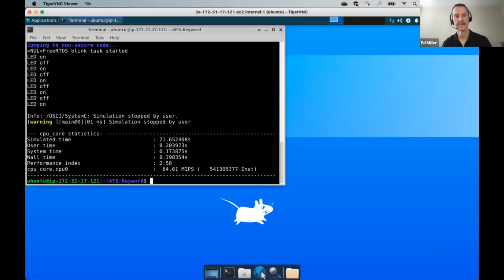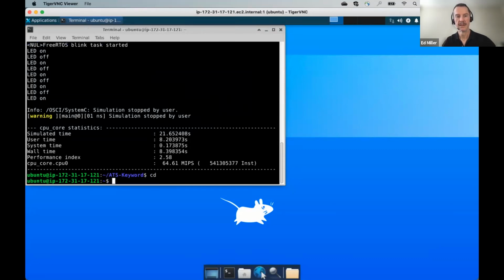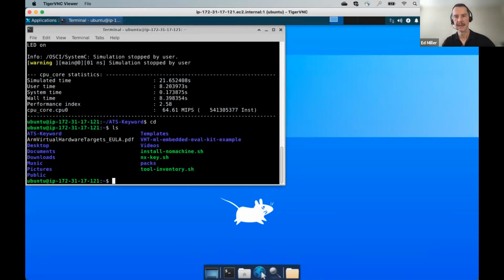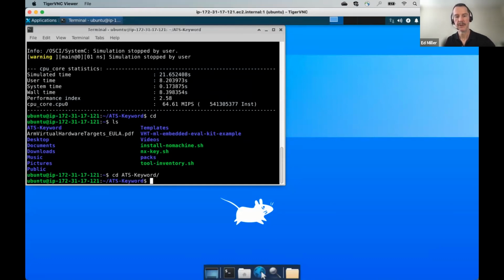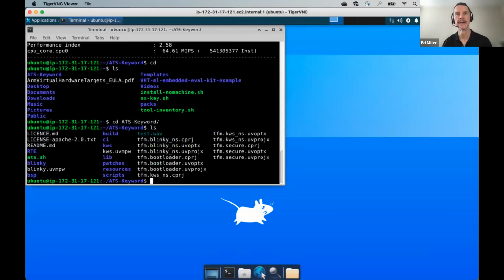Yeah, so now I'm in the virtual machine. So again, seeing the same thing that I was seeing on the other terminal. Can go into the ATS keyword demo again. So we see the same thing here.